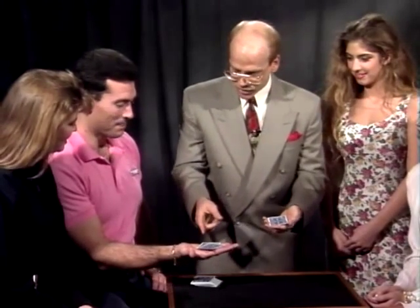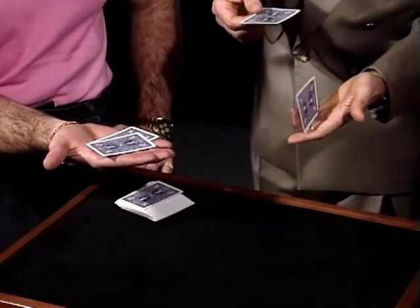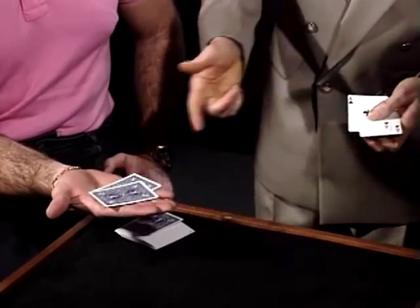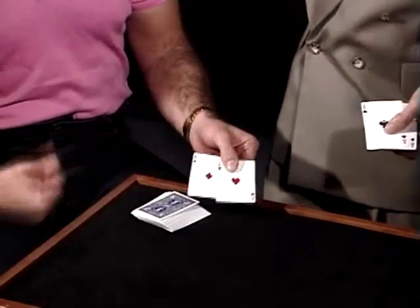Okay, now which ace is on top? Is the ace of clubs on the top or on the bottom? Bottom. On the bottom? No, the ace of spades is on the bottom. The ace of clubs is on top. He's got the hearts and diamonds. Show him. So don't tell him how that was done.